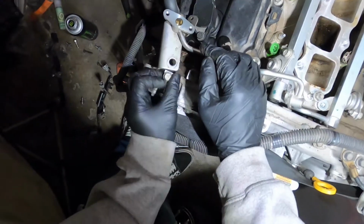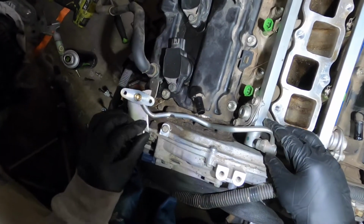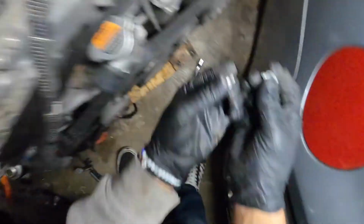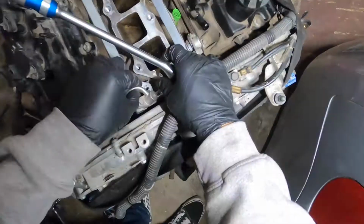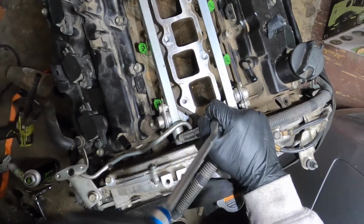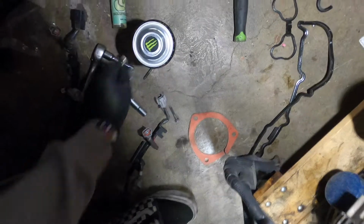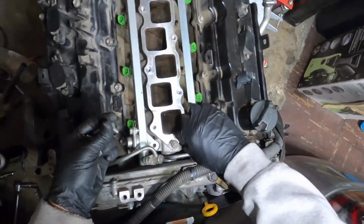Remove this 12. Put that back in place. I'm gonna leave it a little loose for now. 2 10s that go onto this part of your fuel rail. Now, as far as your fuel rail goes, you have 4 12mm bolts.